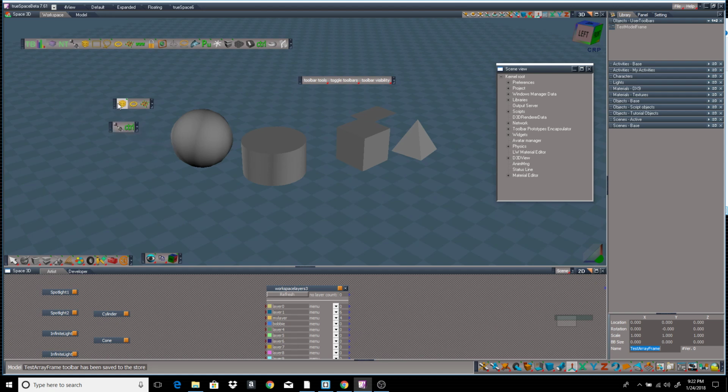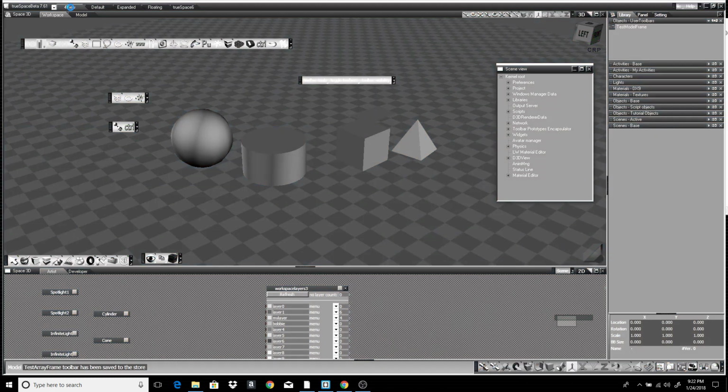Now, if I want to maintain these toolbars through a context switch or a change in layout, what I can do is use the Save Toolbar State option. And that'll save the state of all the toolbars listed here. So if I were to close those toolbars, then I can restore the toolbar state. And that brings them right back. And that also works when changing the layout.